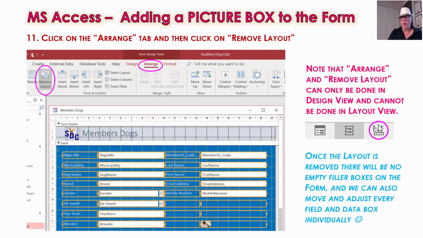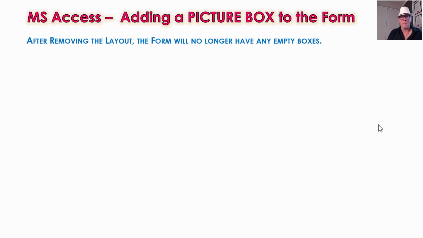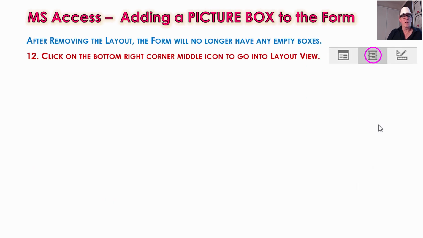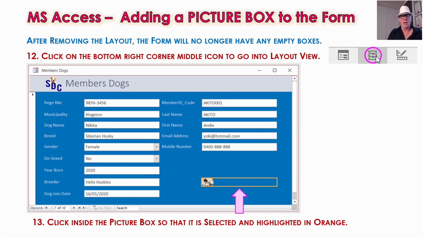Now, once the layout's removed, we can move boxes around individually, and we can delete them too. They're not all stuck together in that giant design table setup. So we don't need to stay in design view anymore, I think. I think we can flip straight back to layout view. So once we've done that, remove layout, go straight back to layout view here. So don't stay in design view, that complicated graph paper thing. Just go back to layout view, because this is the beginner's course, so we're supposed to be making it easy by doing everything in layout view.